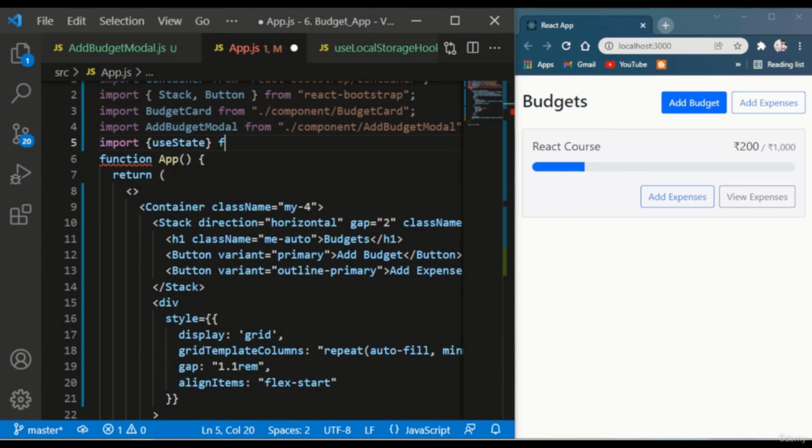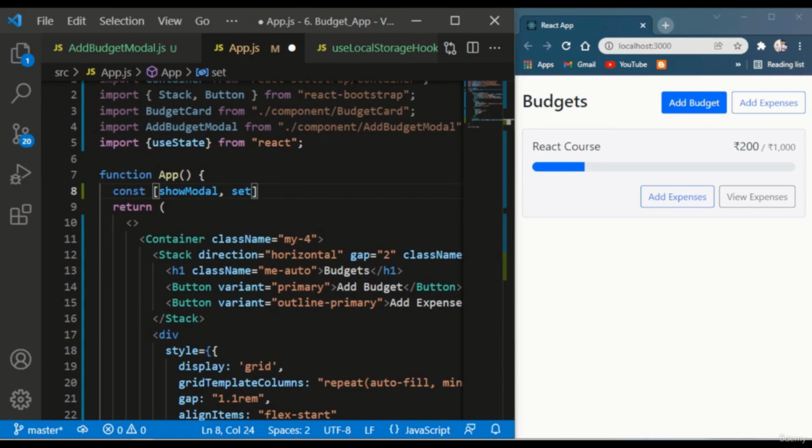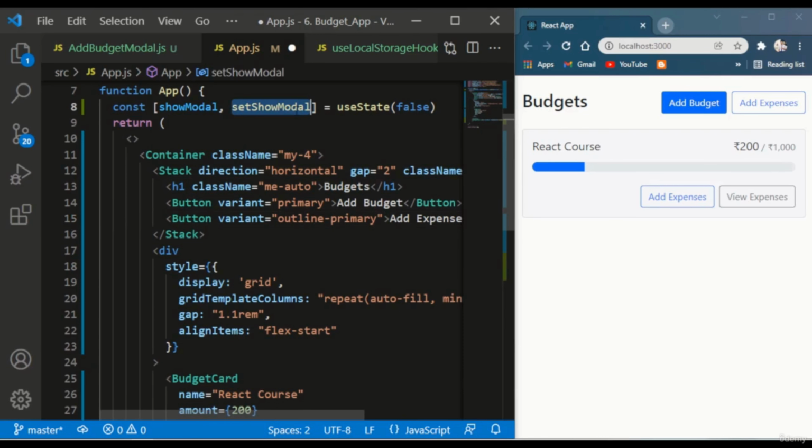And then I have to initialize one constant to use the useState. So let's say the constant with show modal and set show modal. I have to capitalize the S, and in the end it will use the useState. So I will use the useState, but initially it will be false. Now on clicking our add button it will make it true. So let's say I will copy it, and in our add budget I will give an onClick parameter over here. So on click it will simply call that function.